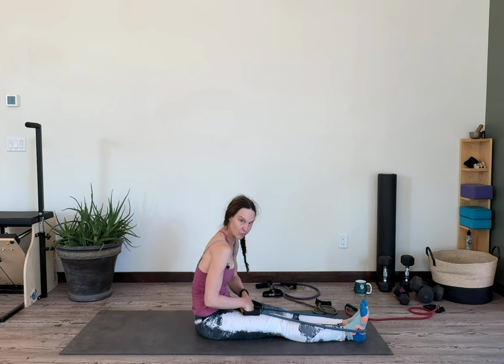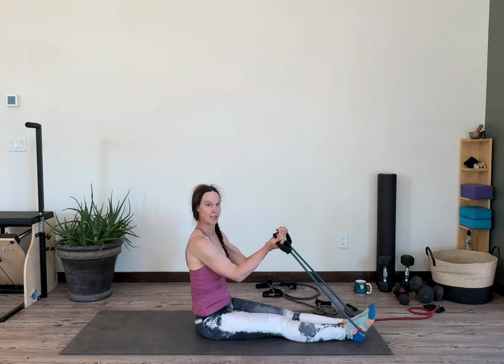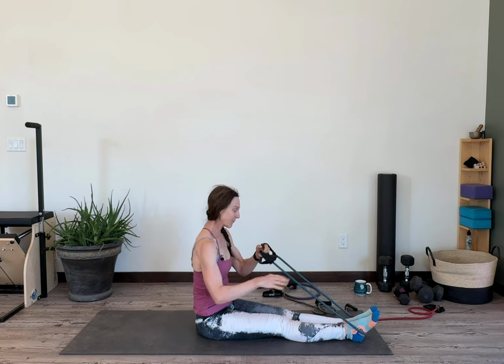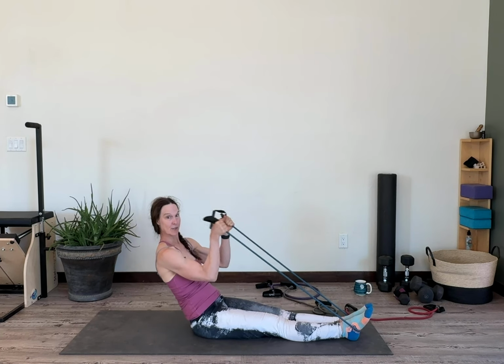This is an informal release of tension. We're going to take a bicep curl. You could do it here. You could grab more band and do it here. You could also lean back and do it.